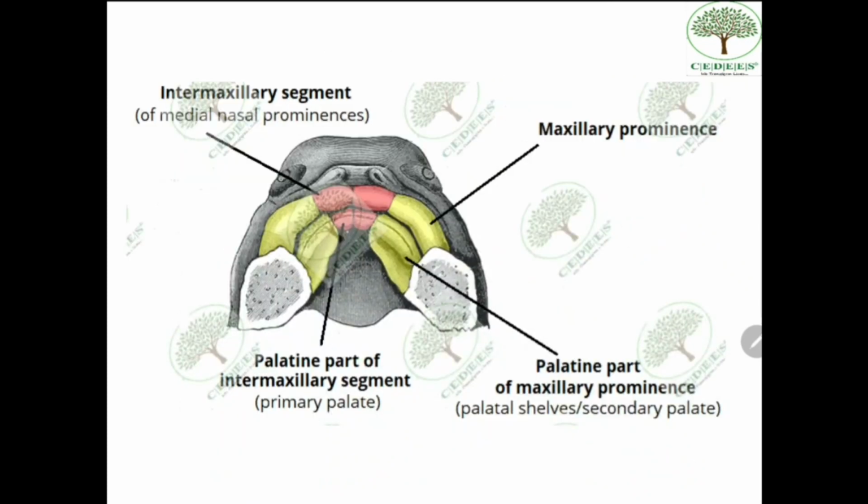To explain it better, you can see again the intermaxillary segment of the medial nasal process, which is seen in pink here. This is basically going to form this outer portion called the philtrum, and the inner part or the premaxilla also called the primary palate or the anterior most part of the palate. Whereas your maxillary process, which is seen in yellow on either side, they are going to be responsible for formation of the shelves of the palate or the plates of the palate called the secondary palate.